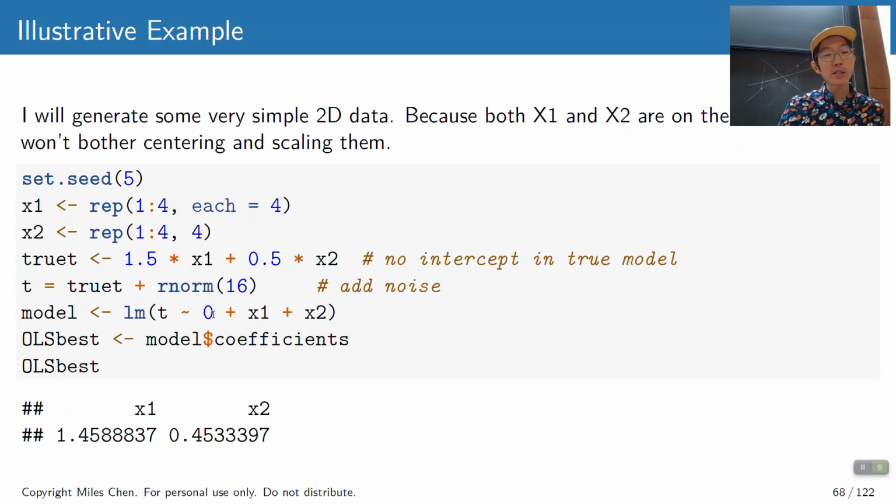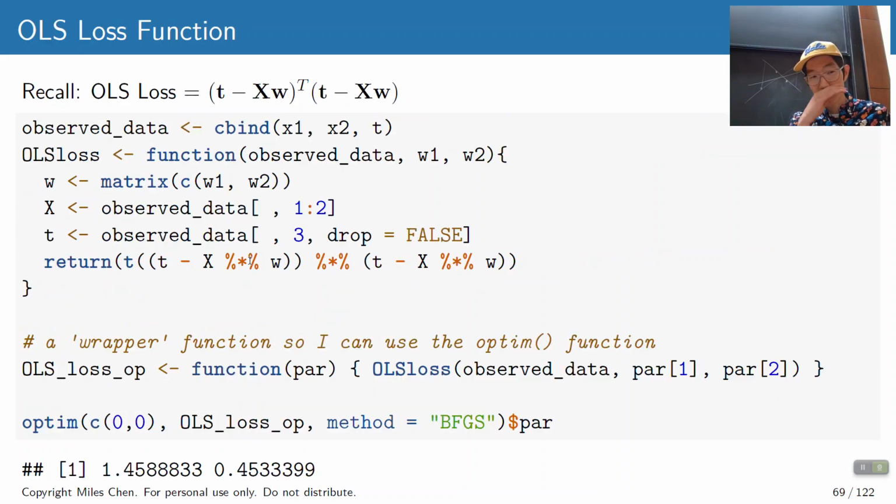We're just going to estimate, based on the random data I've seen, the weight for x1 and the weight for x2. Based on my random data, which comes from the true model with some random noise added, it's estimating the weight for x1 is 1.46 and the weight for x2 is 0.45. And that's close to the true values of 1.5 and 0.5, but not exactly.